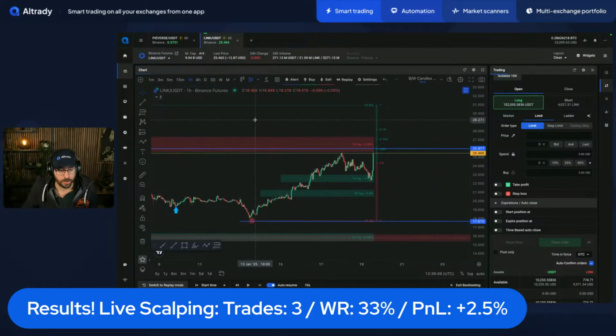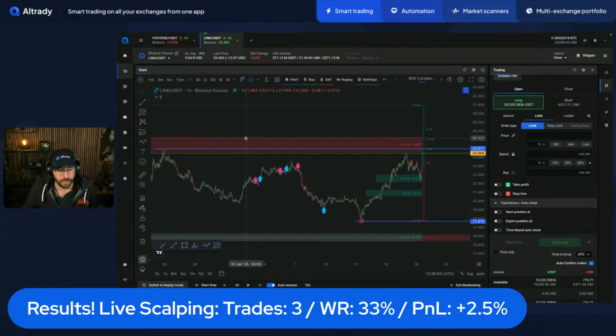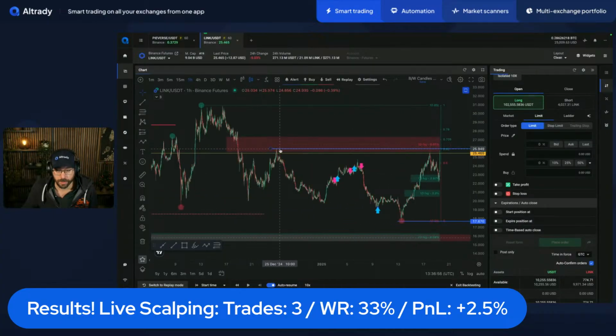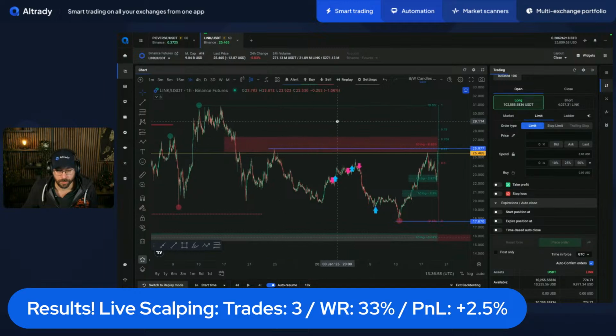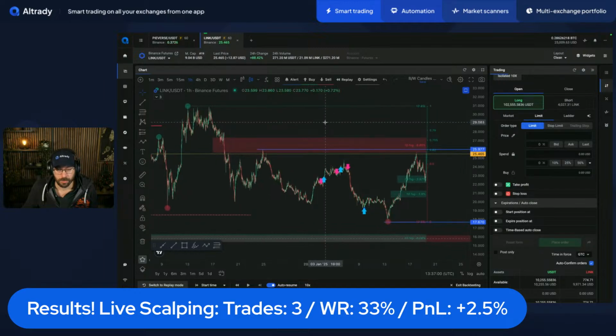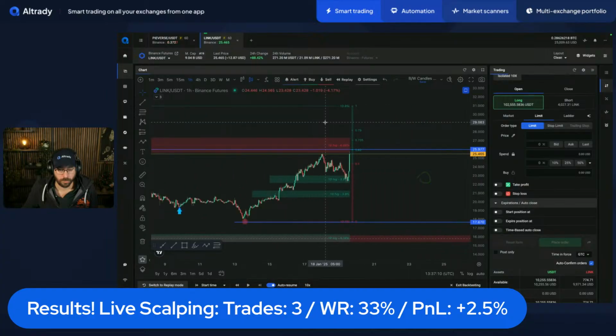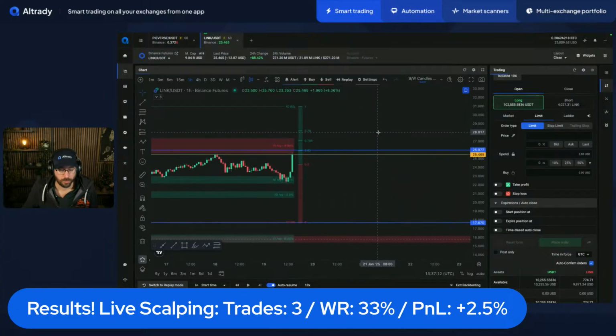Can you switch to 1 hour? Oh, that's 1 hour. Right? This is 1 hour. Yeah. We need to clear this level first in order to look for a short. So this is the so-called inducement level that is usually taken out before the reversal, if that happens. But I wanted you to zoom into this price.